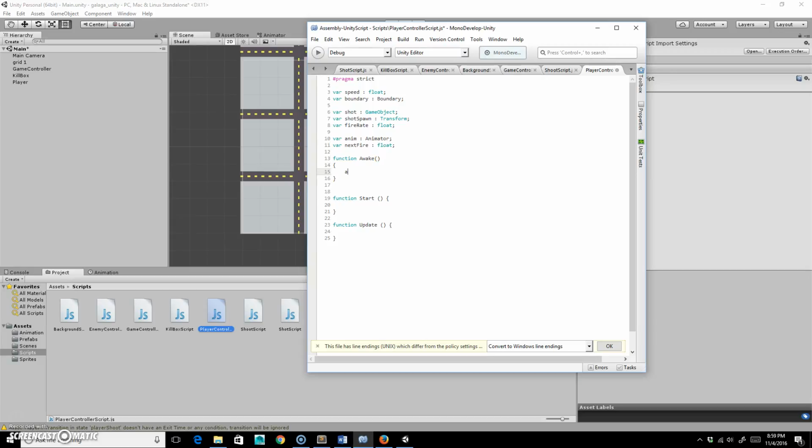So I'm going to store in anim the, I'm going to use the GetComponent, and it's going to be an Animator. Okay, boom, boom, and that's just basically going to store the animator into this.